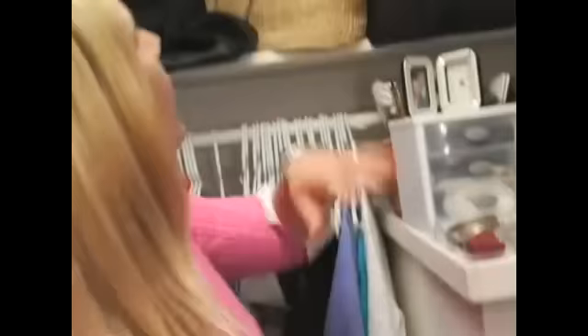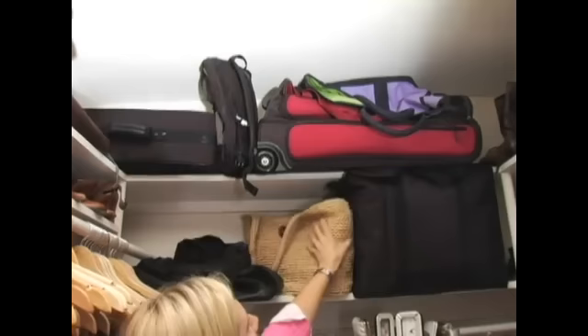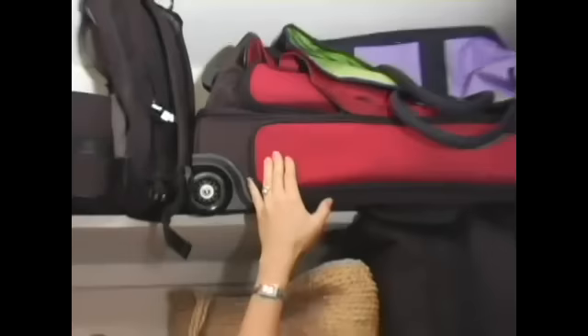If you look up here, I've stored items that I really don't get into very often. These are all luggage items that are accessible — like this is a beach bag — but things I would take on a long trip can go up higher. You really want to map out your closet in a way that is most logical to your lifestyle. If you're a jet setter, then you maybe want some luggage that's a little bit easier to get to.